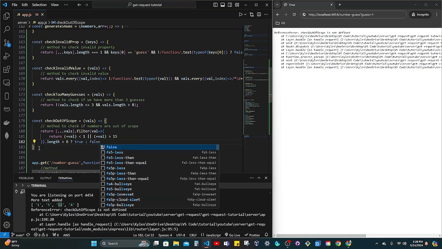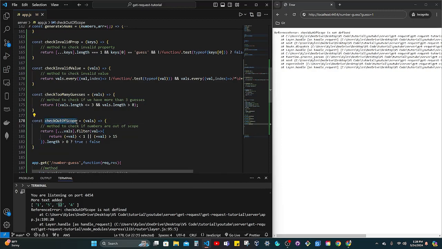So let's go over this one more time. We're creating a function to check the scope of values, and we want to make sure that these values are between 1 and 15. We are returning values and filtering the values array. We'll return a statement saying, as long as the value is less than 1 or greater than 15, which is what we don't want, then push that into the array and give me the length.